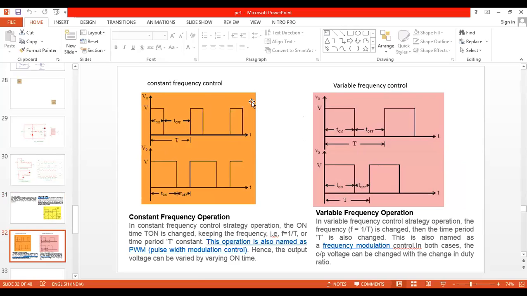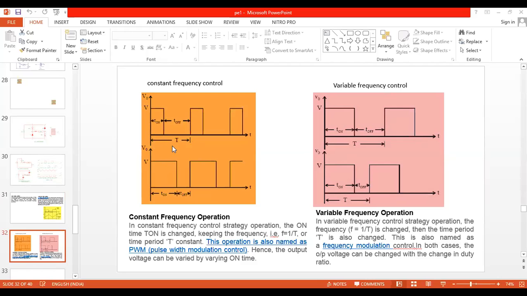The input voltage will be constant, and in choppers we convert fixed DC voltage to variable DC voltage. So when you convert fixed DC to variable DC voltage, you are going to obtain the pulse signals. So what is constant frequency system? In the sense, we all know the formula for the frequency. Frequency is equal to 1 by T, time period. So here the T is nothing but the total time period.